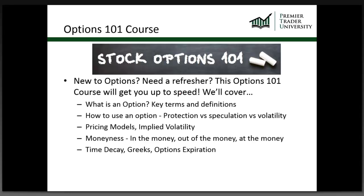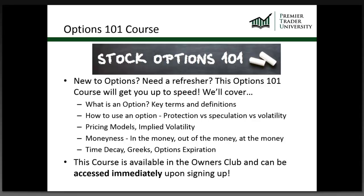Now, I know some of you will come in really having a good amount of experience with options, and some of you will come into the Options Mastery with not a lot of experience. And that's okay. There's no wrong answer. Mike put together his Stock Options 101. So as soon as you enroll, you'll have complete access to this. We would like you to go through this if you don't have a lot of experience before the live classes, because it will get you kind of on the same page and you'll be able to talk about Greeks and implied volatility. You'll sound really smart, needless to say.